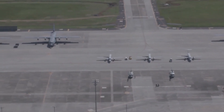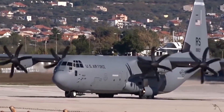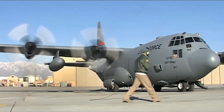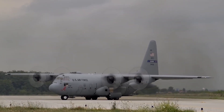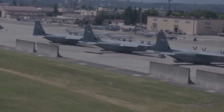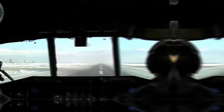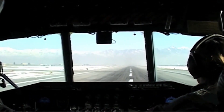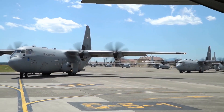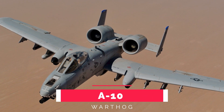Number 2: C-130 Hercules. In service since 1956, this four-engine aircraft remains the most rugged transport plane, operable from unpaved runways. It mounts a number of weapons including a 105mm howitzer — the biggest gun on any modern aircraft — along with a 40mm and 25mm rapid-firing cannon. In 2017, the C-130 dropped the MOAB — Massive Ordnance Air Blast, also called the Mother of All Bombs — the largest bomb ever used in action, on a tunnel complex in Afghanistan.